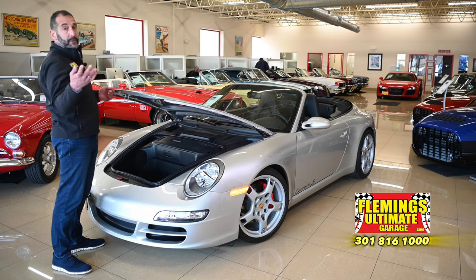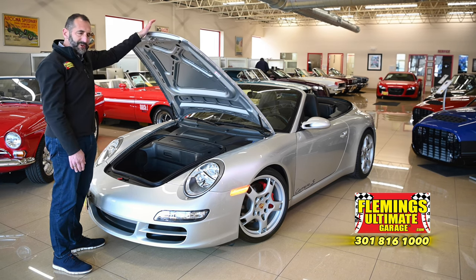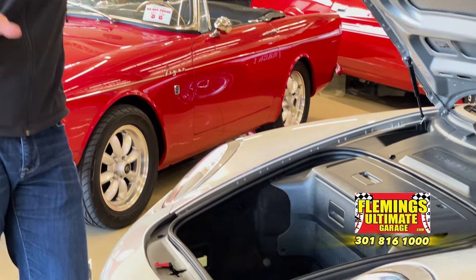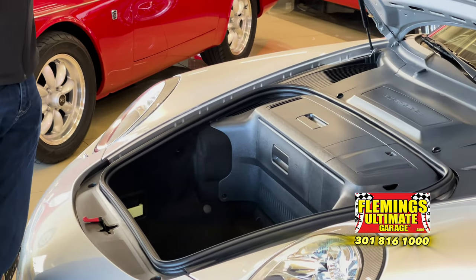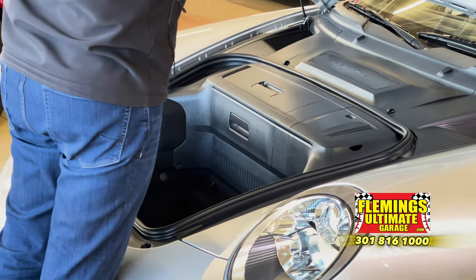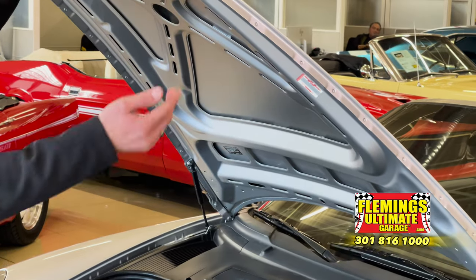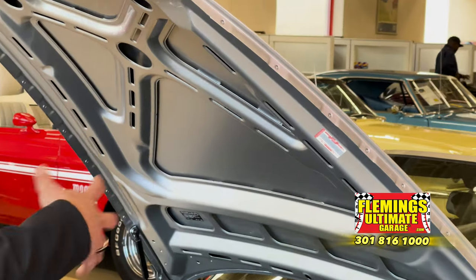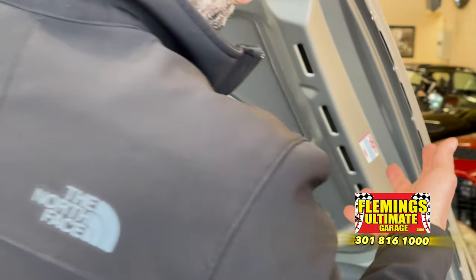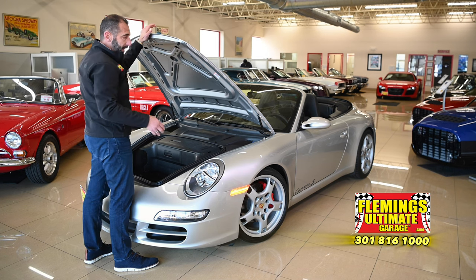All right, so you hear the term daily driver exotic, and like, what does that really mean? Well, a car that you can take to the track that day and then go away for the weekend somewhere is exactly what that means. And some cars are nicer than others, and here's what I mean by that. For instance, you see this decal on the side. This is a VIN decal. You can't buy that decal. It comes from the factory, installed on the panel. It shows that this is the original hood on the car. If this car was in an accident and the hood had been replaced, right, that wouldn't be there any longer.